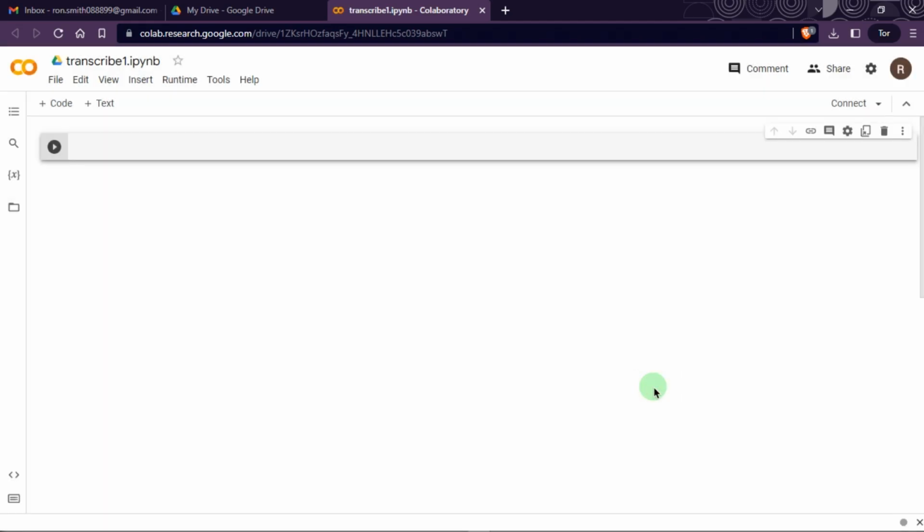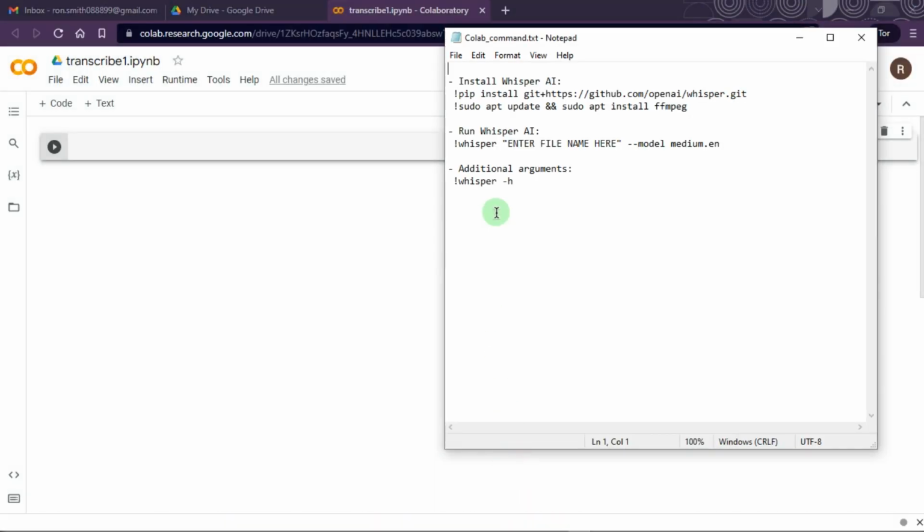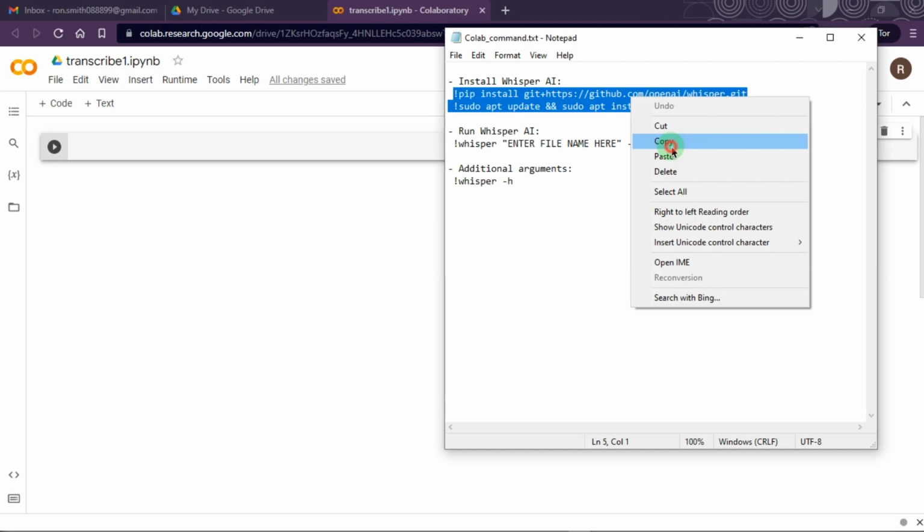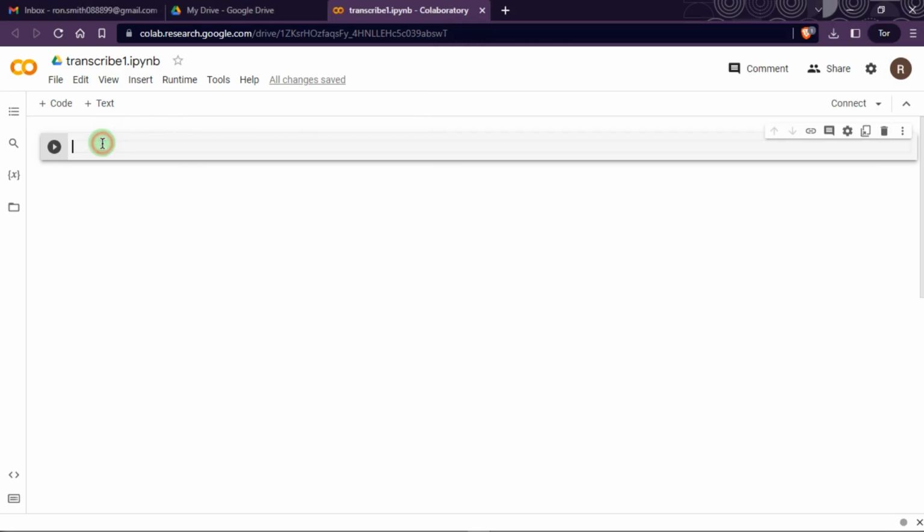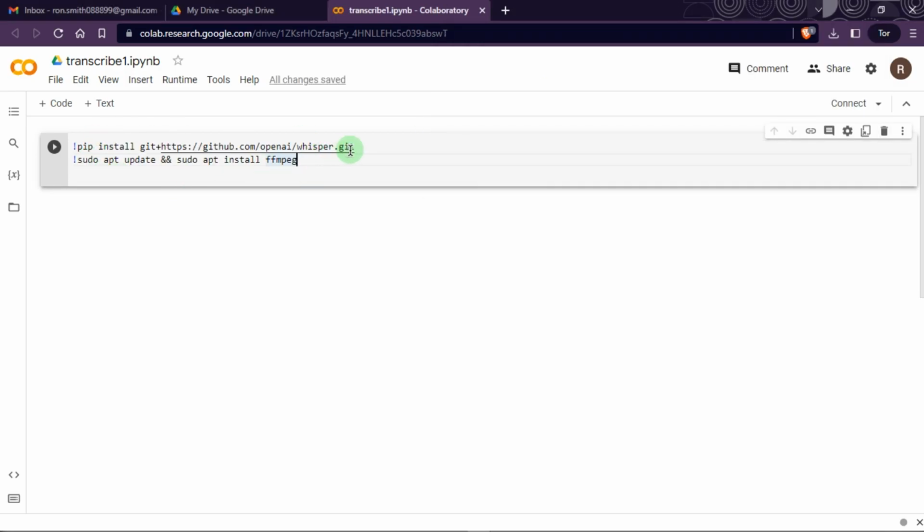Next, we need to install Whisper AI into our Google Collaboratory, so let's go to this field right where we can enter the code. And here I'll enter this code. You'll find this in the description so that you could simply copy and paste it here. First, we're going to install Whisper, and we're getting this from GitHub. This is where all of the code is kept and also maintained. Once we get that, we will also install the FFmpeg. This will allow us to work with audio and video files.